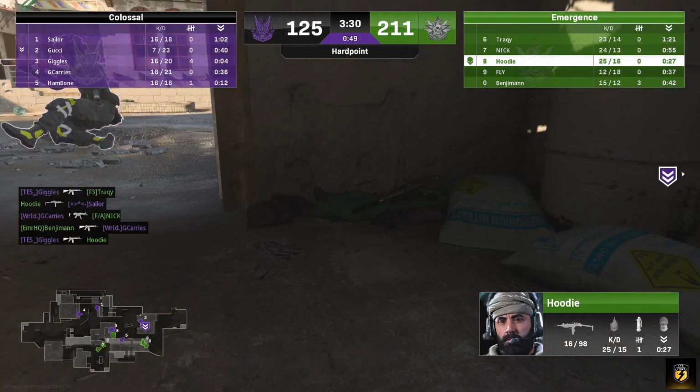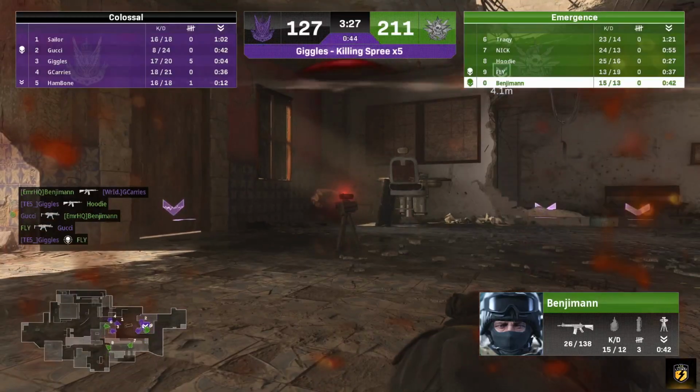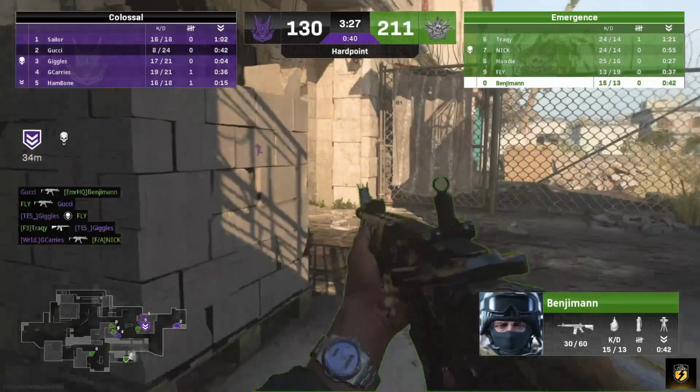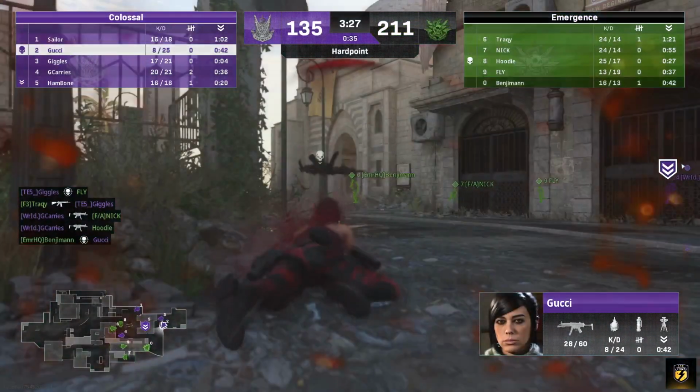Wyggzz will find 1 onto Hoodie there. What was that? Not seeing a whole lot of time coming from Emergence here as they do pick up some of that initial time. They're at what, 211 points. I would love to see them pick up a few more points here. Try to build up their lead even further.